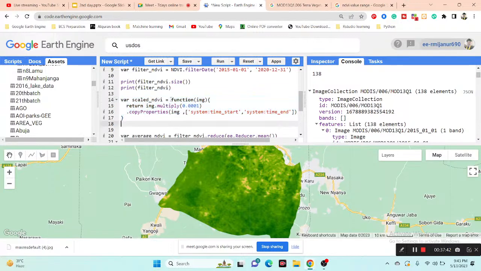This time, this function I need to connect with these 138 images. For that I simply copy the variable and paste here, and for connecting I use a function called the map function. After that use the parenthesis here and also close this parenthesis. So now these 138 images are connected with my function.